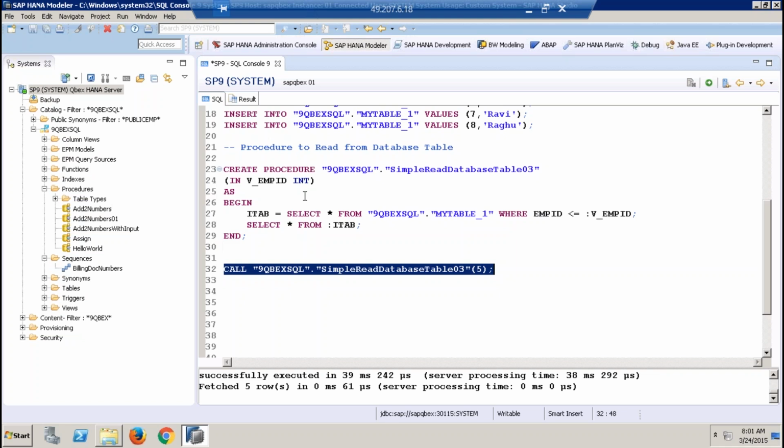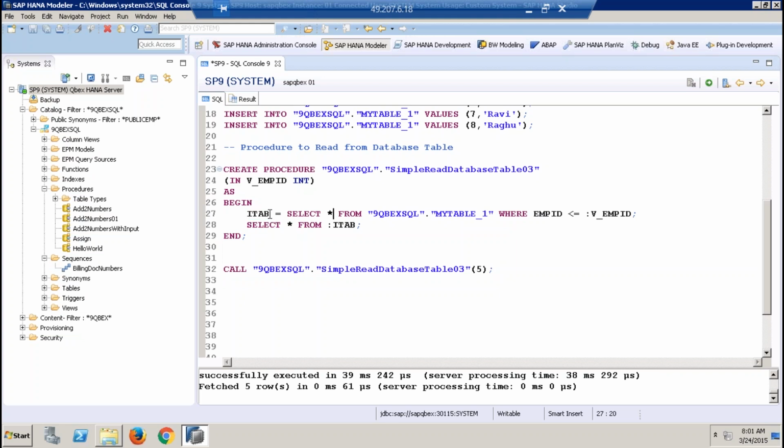As you said that this internal table is local, means we need not declare that structure. Exactly. But when it was the case of variable, we were declaring it. Exactly, because when it comes to table, you cannot know what is the result set, right? Sometimes it could be select column 1, sometimes select column 5.